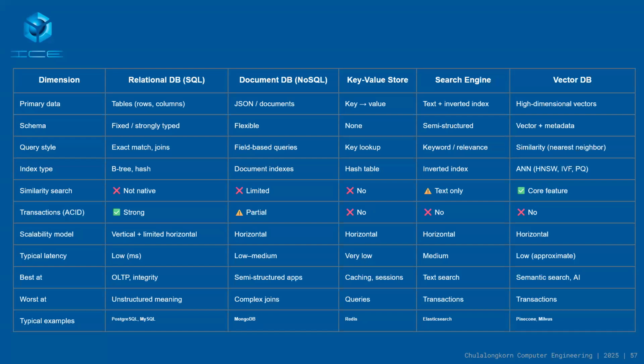For example, I want to obtain every student who takes this class and receives an A. So what happens is that the database tries to find an exact match of the grade A, and then the course code is this number, find the exact match. But vector DB doesn't do that.